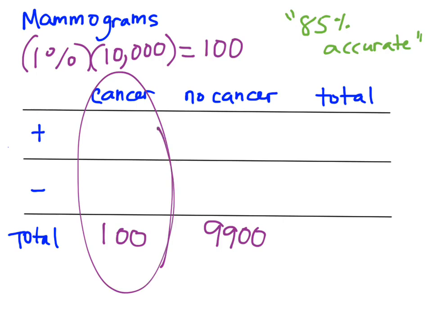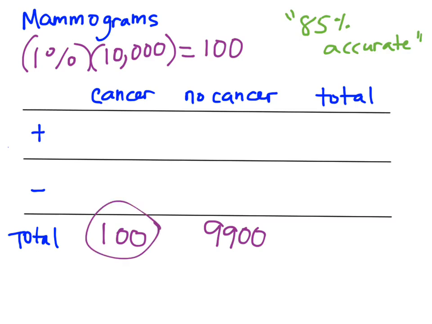It's actually referring to each of these categories, right, or each of these cases? So among the 100 women who do actually have cancer that are getting mammograms, the mammogram will detect it 85% of the time, right? Or it will detect it for 85 of those women. So their mammogram will come back positive, and they do have cancer. The other 15% of the time, or for the other 15 women, they do have cancer, but the mammogram will report that they do not.